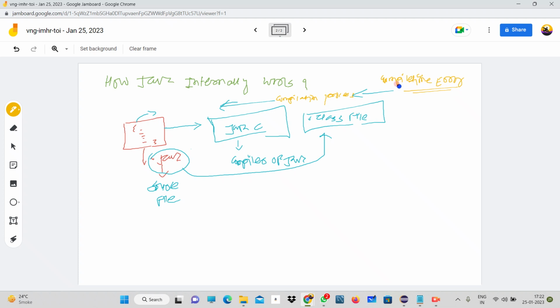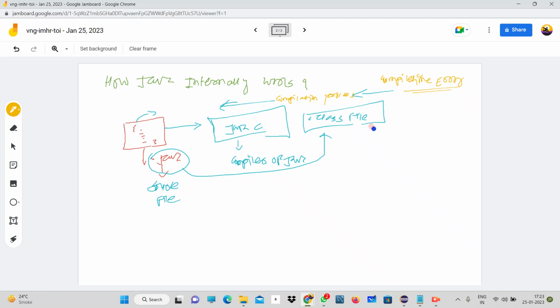We will get the compile time error here. Okay, hope everything up to this is clear to all. Does anyone have any problem? This is clear to all. Okay, so we can move forward.